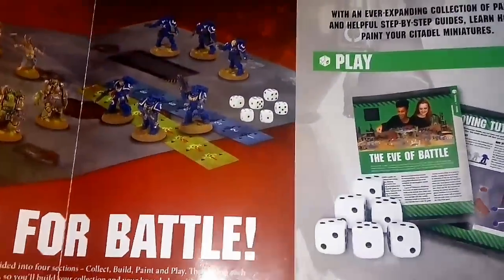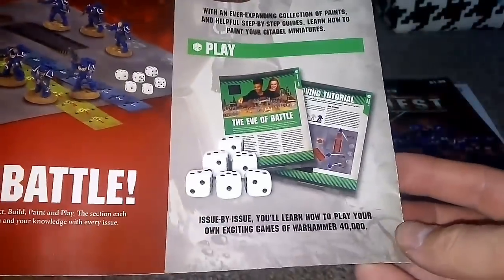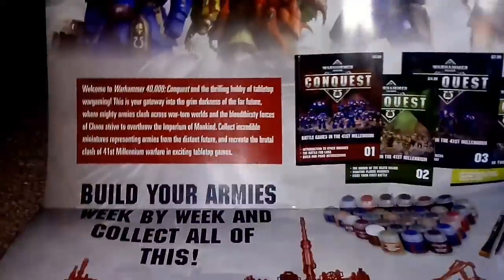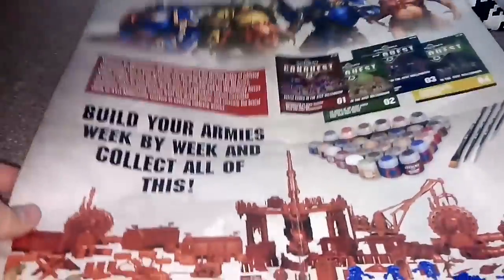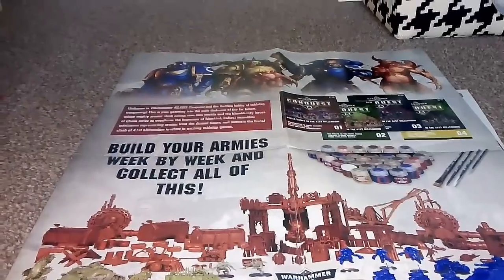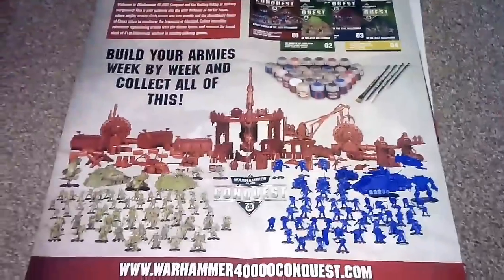Conquest. It's the first time we've heard of Warhammer 40,000, and this publication is for you. So, paint, just there. You've got your Death Guard Green, how to paint them, and what have you. But this is a massive poster you get. And play. So, all really bog standard stuff at the moment. I will open it up, but we'll have a proper look in a minute. What I'll do is, this is one part of it. I'll just hold the camera like that.